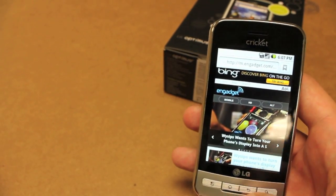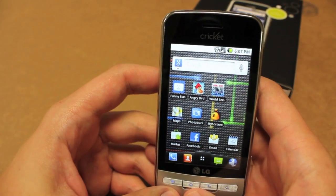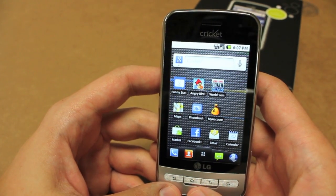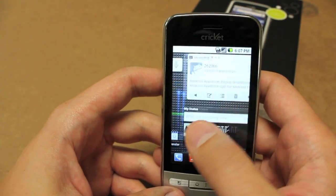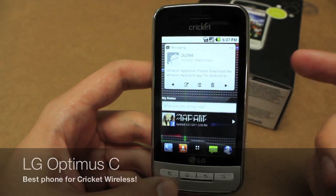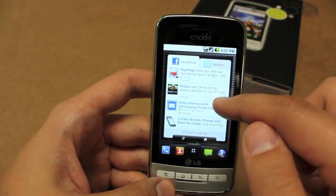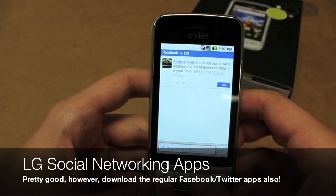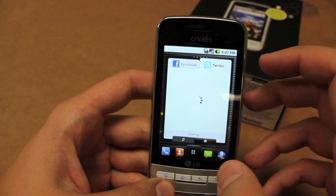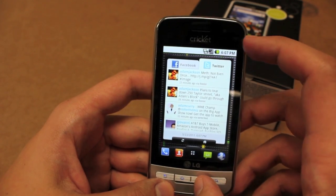This is an awesome handset and it's definitely by far our best recommendation for a Cricut Wireless phone. If you're going to get a Cricut phone and they haven't come out with anything better yet, get the Optimus C. It comes with LG's proprietary Facebook integration, so it's much easier to work with Facebook on here. You can also run Twitter and it's a lot cleaner, better interface than usual.